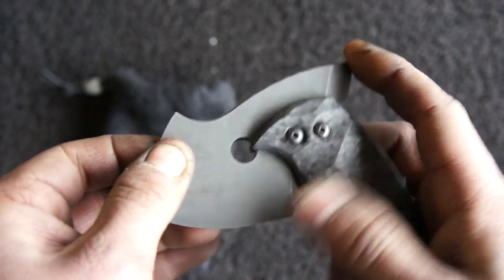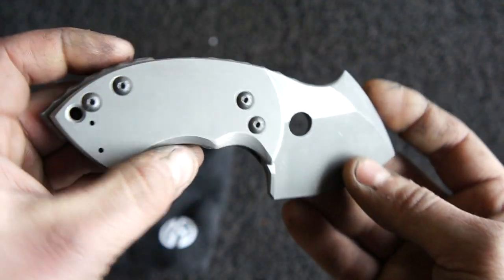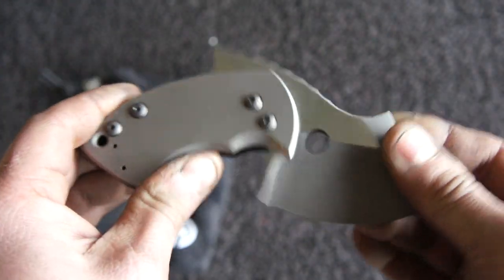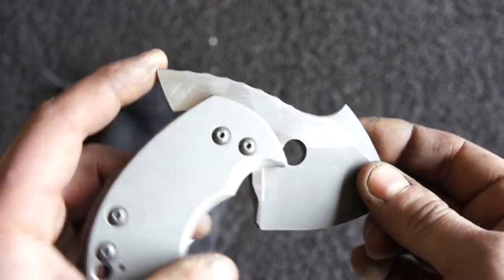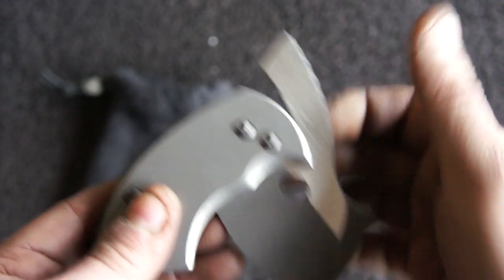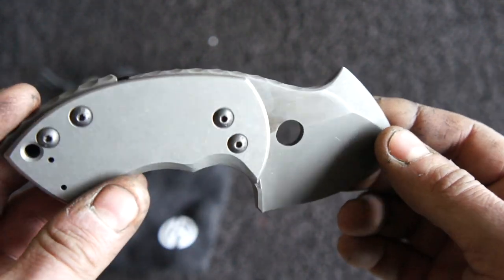Monday I'll be sending them out to Blade HQ. You'll probably see a video on Sunday, maybe Monday morning, before I send them off. I'm going to ride my bike up to Blade HQ because I don't trust any postal service in any way. Either that or I'm going to take my hovercraft.